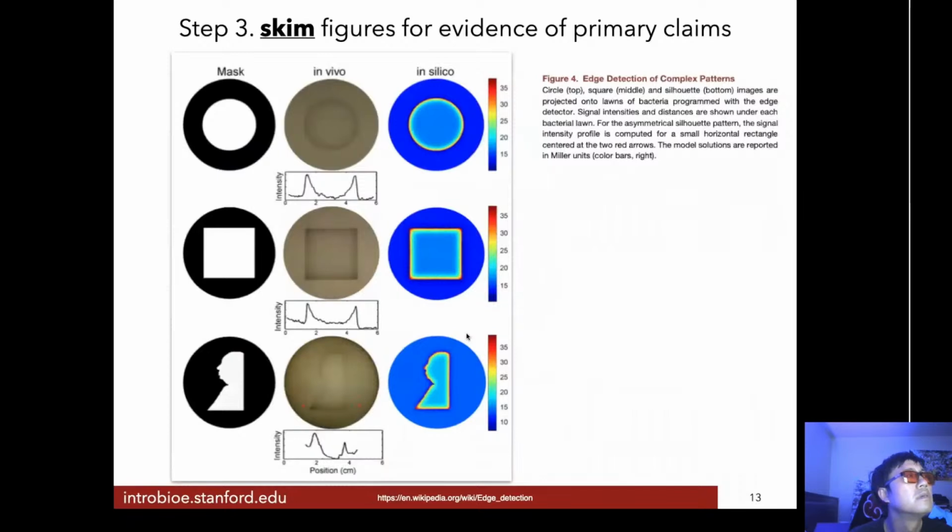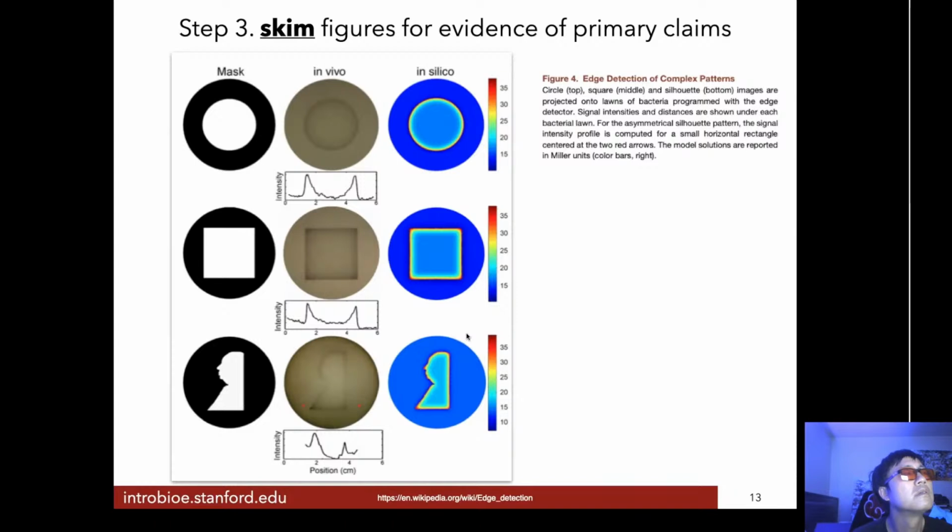And so here we see in the top a mask, circle and a circle. When you shine light with that pattern on a plate, you see a circle is captured in the bacterial film, and it looks like the perimeter of the circle is the darkest region. And it looks to me like they have an intensity plot just below the circle, which is measuring how dark it is going across, say, the equator of this plate, and the maximum intensity is at the borders of the circle. This looks like edge detection. Middle, the next one down, I see the mask pattern is a square on the plate, and we see that the perimeter of the square has the darkest intensity. That looks like edge detection to me.